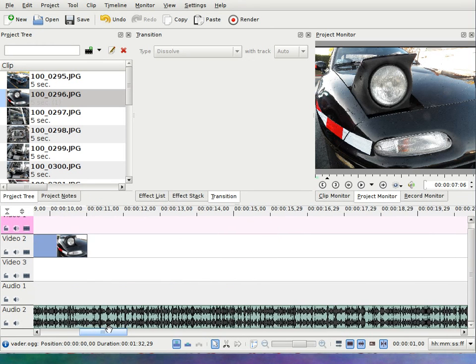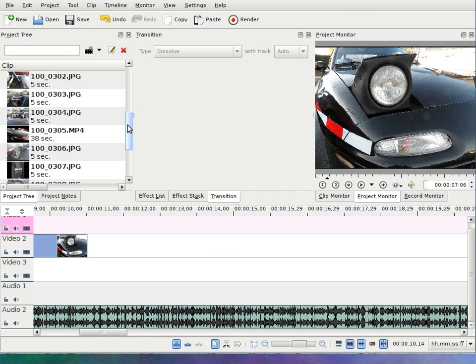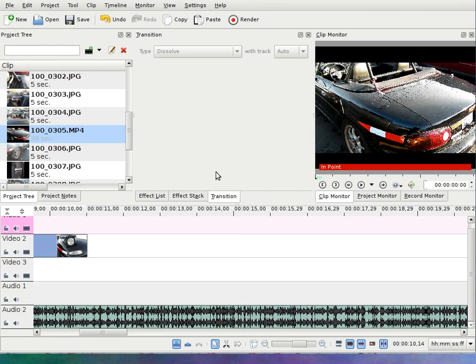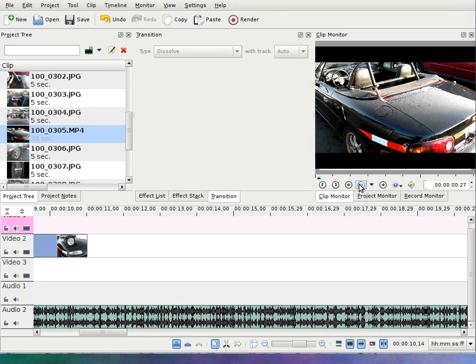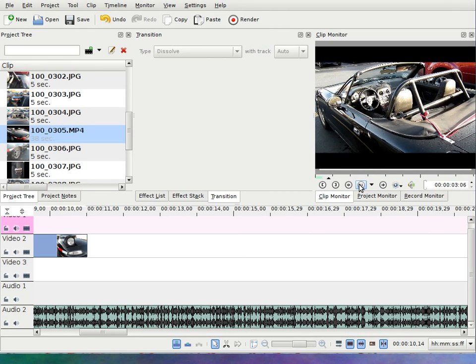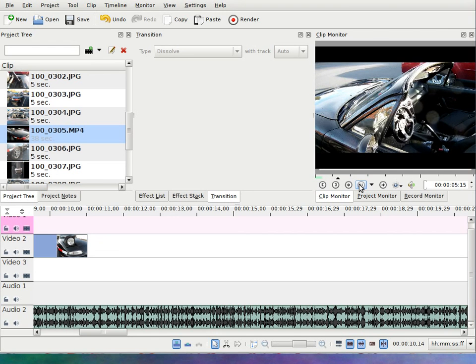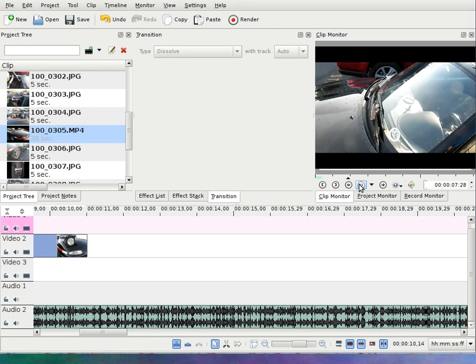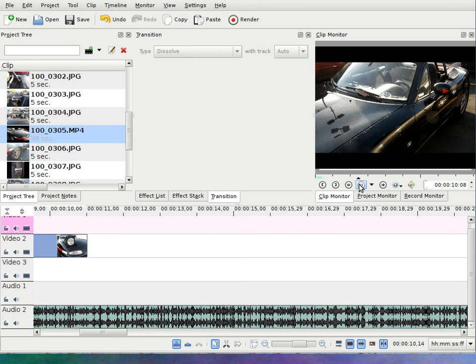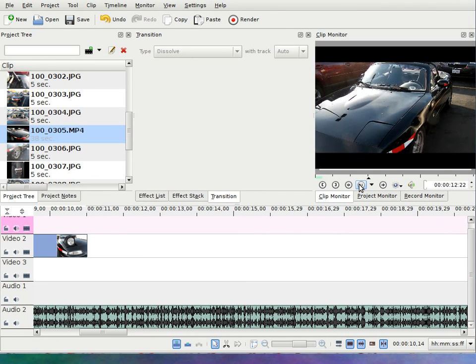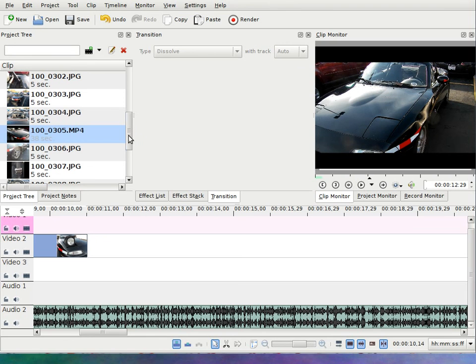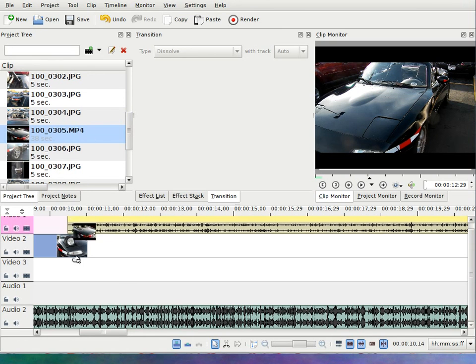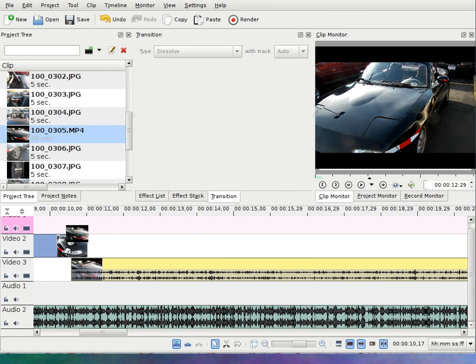And then we can move forward here. Let's go ahead and include my video clip here. So this is my video clip, and once I select it, we can just go ahead and play the video clip itself. My video driver is a little bit slow, and that's why it's kind of jaggy right now. All right, it's a walk around of the Miata, and so that's okay. And what we want to do now is drag it into one of the other tracks. I'll put it onto track 3 for now.